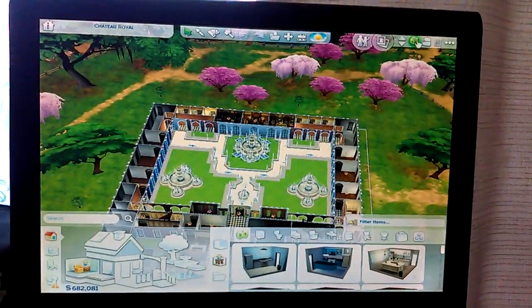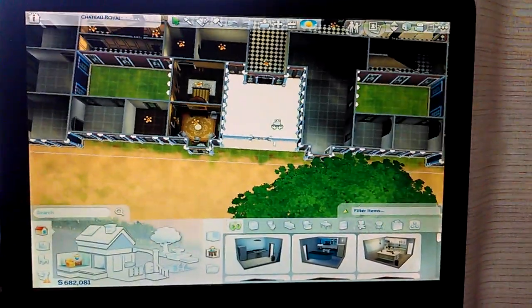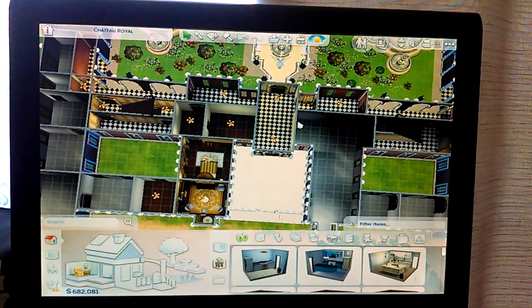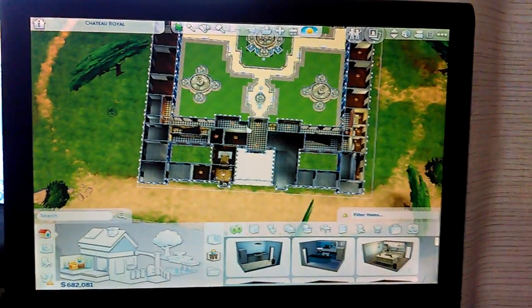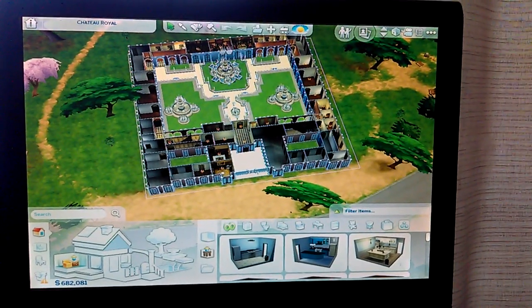How they enter the palace is out the front of it here. You've got the main courtyard, and then they walk through this part. Then they can turn left and walk to their apartments. If you live in that apartment, you have to cross over the garden to get to it.